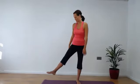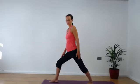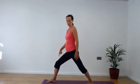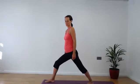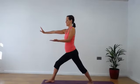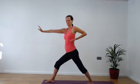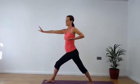Coming into warrior legs, so right foot forward, left foot back, and bend your front knee. Make sure the knee goes over the toes. If you need more stretch, more challenge, you can bring that foot a little bit more forward. Wonderful. One hand, so let's have the right hand palm facing away, reaching forward, and the other hand's palm facing up, and draw the elbow in towards you. So twisting in the direction of the bent elbow. And then coming back to center, switching hands.